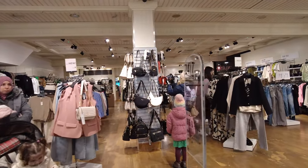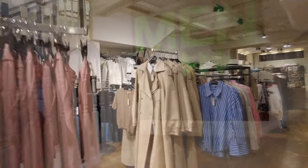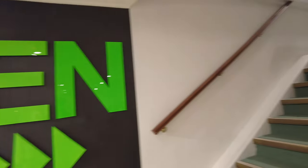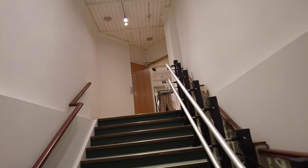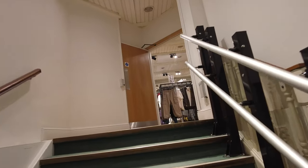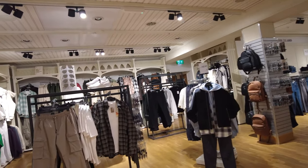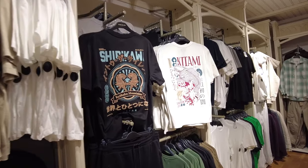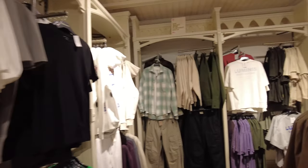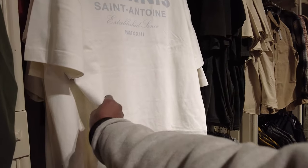Let's go into River Island. I'm not sure if they have men's section, but let's walk in to see what they have. I think the men's is upstairs, so let's go to men's. Looking for baggy pants - that's what I'm looking for. Let's see if we can find what I'm looking for. Here's the men's section - oh, it's not big. Look at the nice t-shirts they have here. They're going for £25.